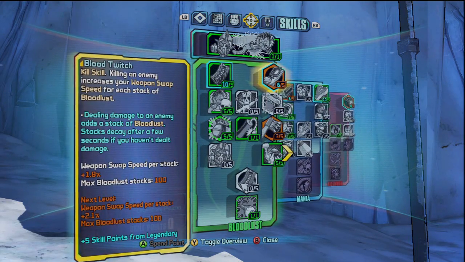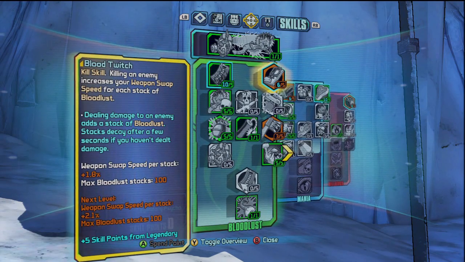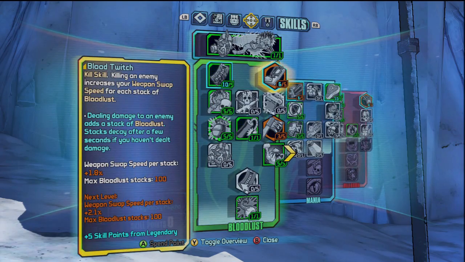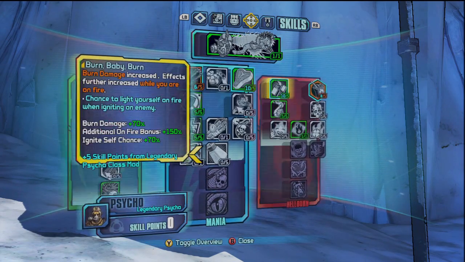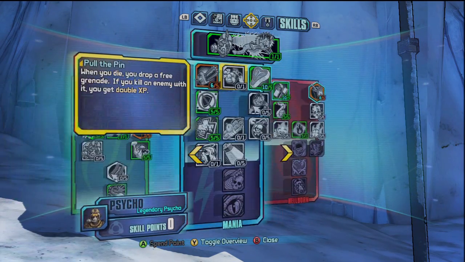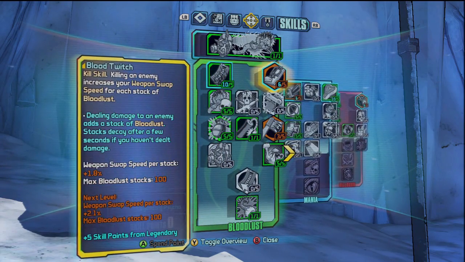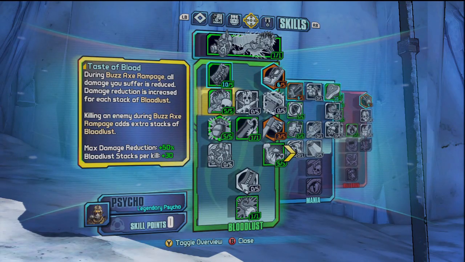One point. Why not put one point into it? The legendary class mod will increase this by 5, so it goes up to 6, and that's the same with Empty the Rage and a little bit into Fuel the Fire. If it's going to increase it anyway, I don't see a point not to just put points in there. Moving down to Taste the Blood.